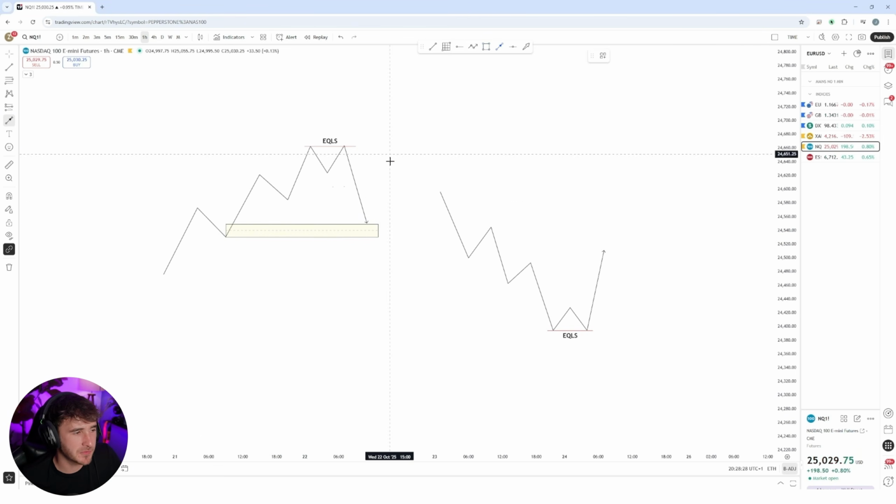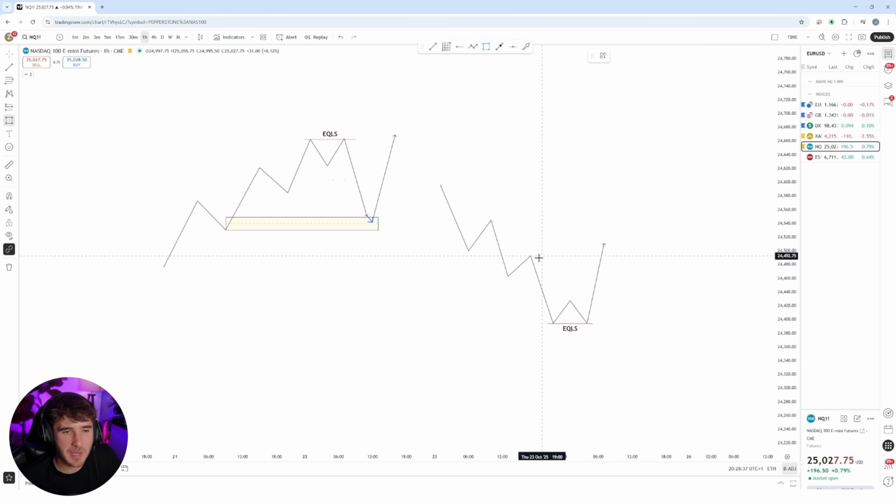So let's say you were to find a really good long position entry from down here, all right? These equal highs would make perfect sense as a target because price is naturally drawn to that pool of liquidity above it. And same as if you were in a short, you can do the exact same with equal lows. If you were to find a good setup, say from an area of supply around here, then you could use these equal lows as a good target because these areas are magnets for price. And using them as a take profit gives you that clean, high probability exit.